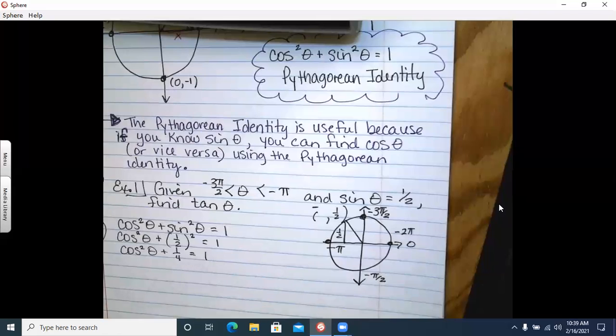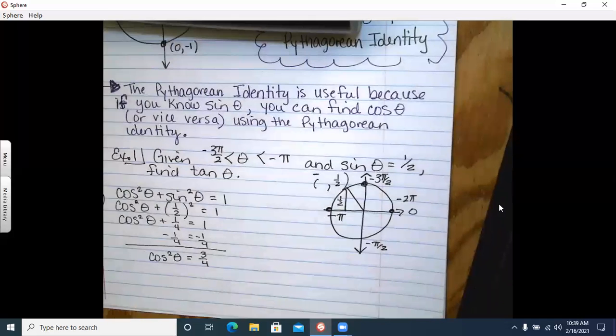What do you think we're going to do now? Subtract 1/4 from both sides. So on the left side, cosine squared of theta is all we have. 1/4 minus 1/4 is 0. On the right side, what is 1 whole cup of sugar minus 1/4 cup of sugar? 3/4 cups of sugar. Now we know that's not my cosine. What's the problem? What have I not done yet? What do you think I should do? Square root. Because I don't know the cosine of theta. I know cosine squared of theta. So yes, I will have to take the square root of both sides.